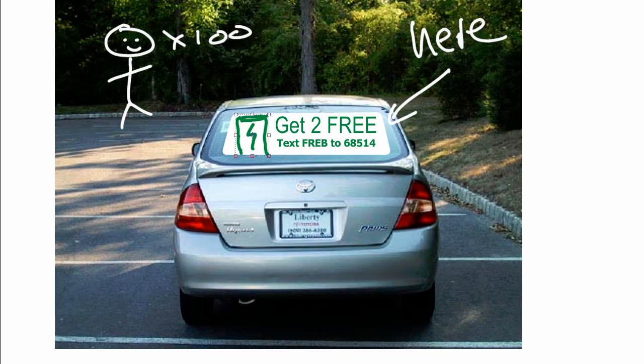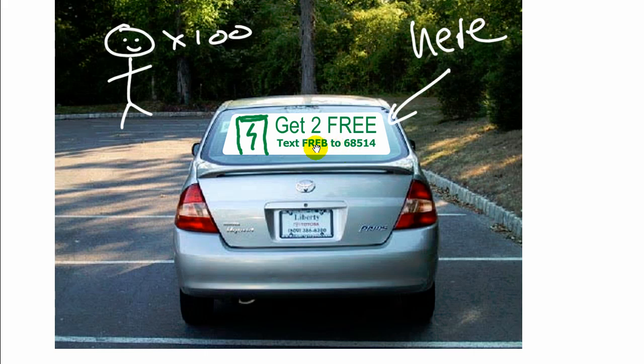Joe buys an ad from you. Now, you could pay for this ad, or you could have Joe pay for this ad. It's a sticker that he sticks on the back of his car, and it's got the offer. Now, what makes Joe interested in putting this ad on his car is that this code right here, freebie, is unique only to Joe. So you can have one gate code, which would be 68514, and all of your different drivers, you'd have different key codes.